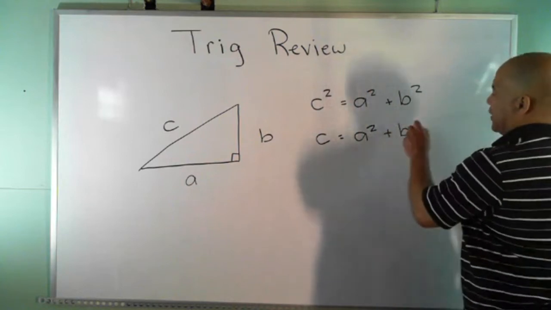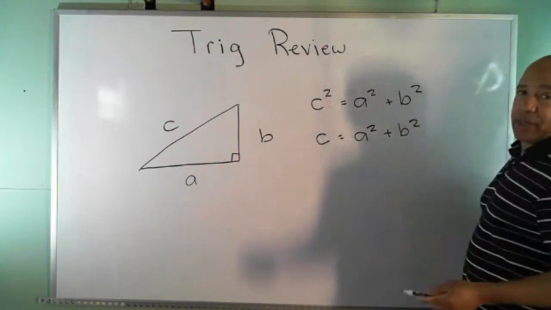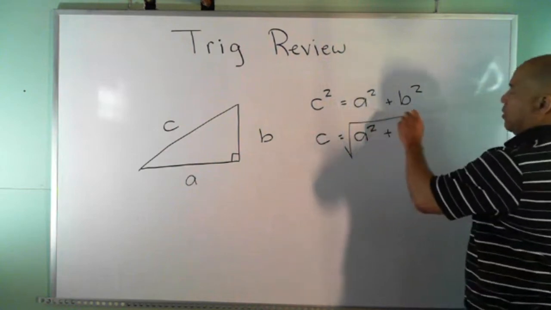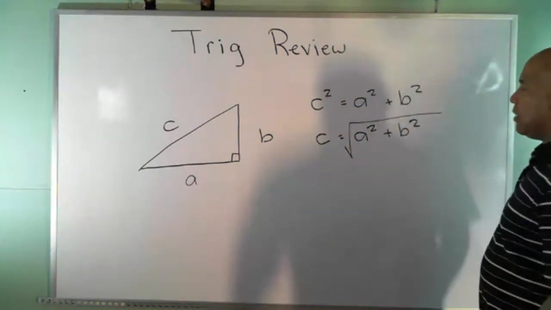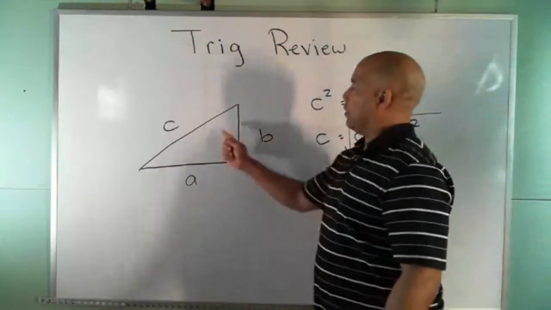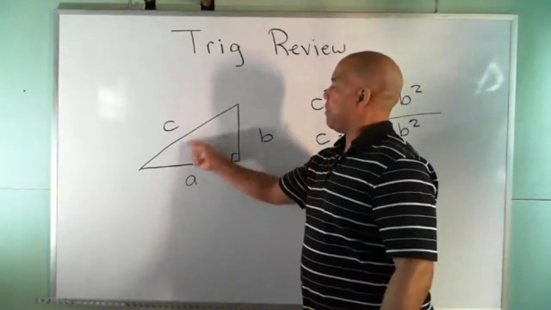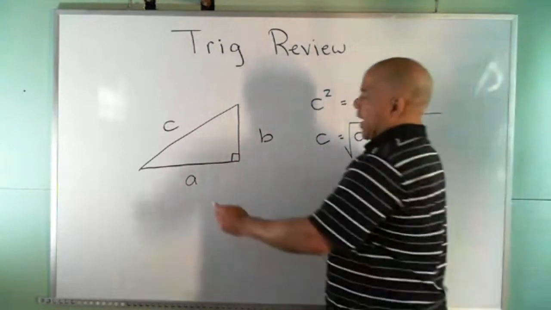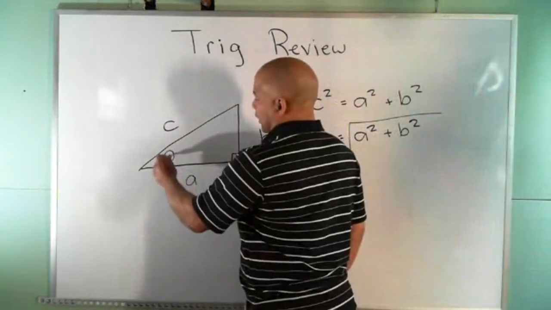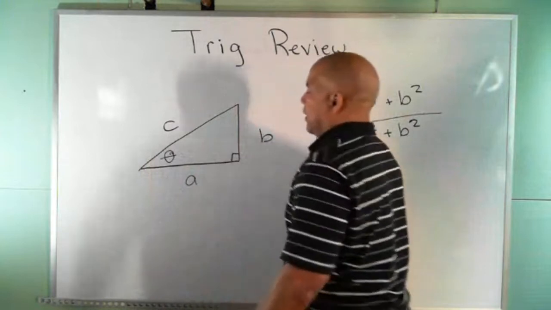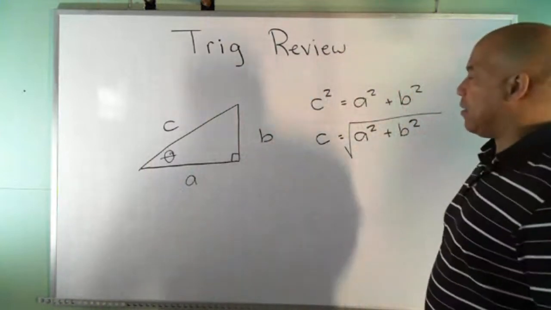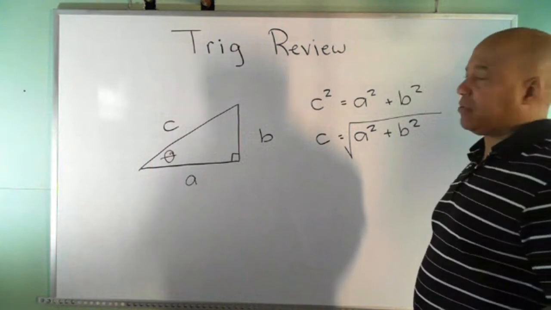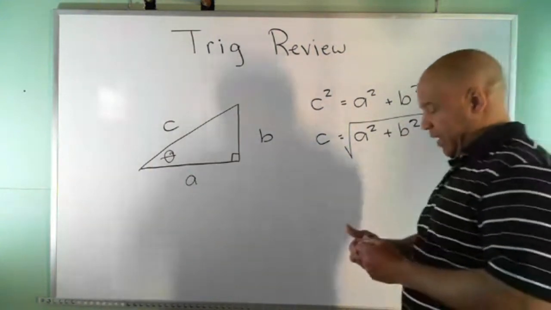Now I'm going to replace the a and the b and the c with electrical quantities, but it's the same thing. So here's the one you want to familiarize yourself with. Often we'll look for that hypotenuse using this equation right here, so that's important. The angle here, theta, is important. If I have a right triangle and I want to find the angle, if I know any two sides, I can find the angle.